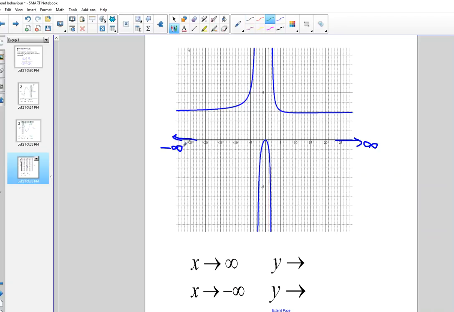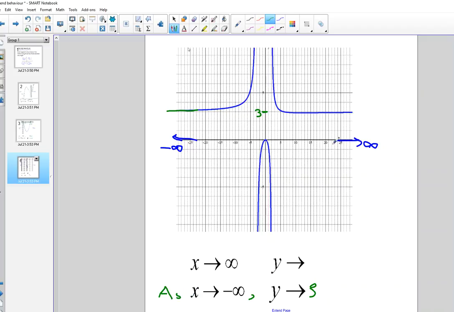So for this graph, as the x values get bigger out towards the negative infinity side, the graph itself isn't approaching positive or negative infinity. It looks like it's kind of leveling out here, getting really close to whatever this number is. Well, that's 1, 2, 3. So y is actually approaching 3. The height of the graph is approaching 3 as x approaches negative infinity.